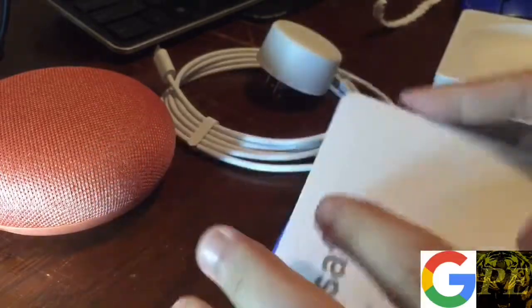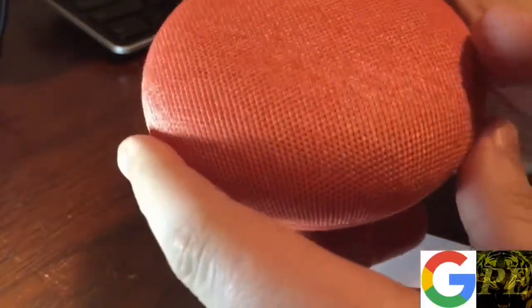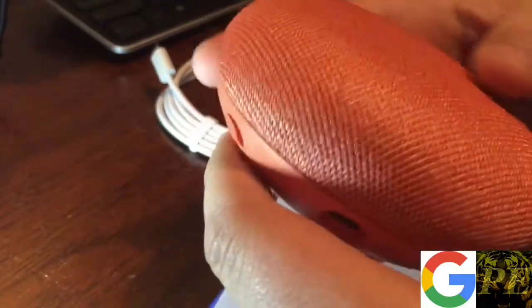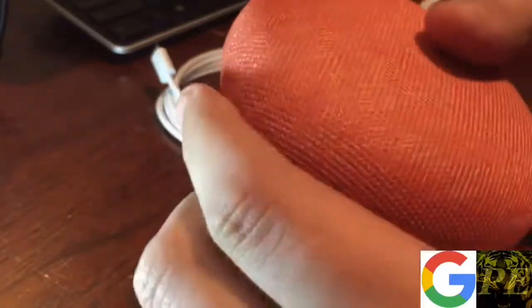But I can't thank Google enough, not only for sending me a Google Home to try out accessibility-wise, but also the coral color. Unfortunately, I'm trying not to be a downer here, but I am colorblind, so I can't visually appreciate this, because I can't see the coral. But to know that it's something a little bit more special, directly from Google itself, says a lot, and I appreciate it so very, very much.